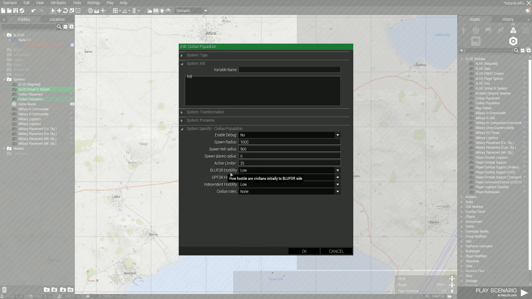Right, so the hostilities I'm going to leave alone for now because we'll cover that in the scenario tutorial. Basically you change these for when you're playing asymmetric, which is the sort of guerrilla warfare thing, and we'll touch on that in that video.